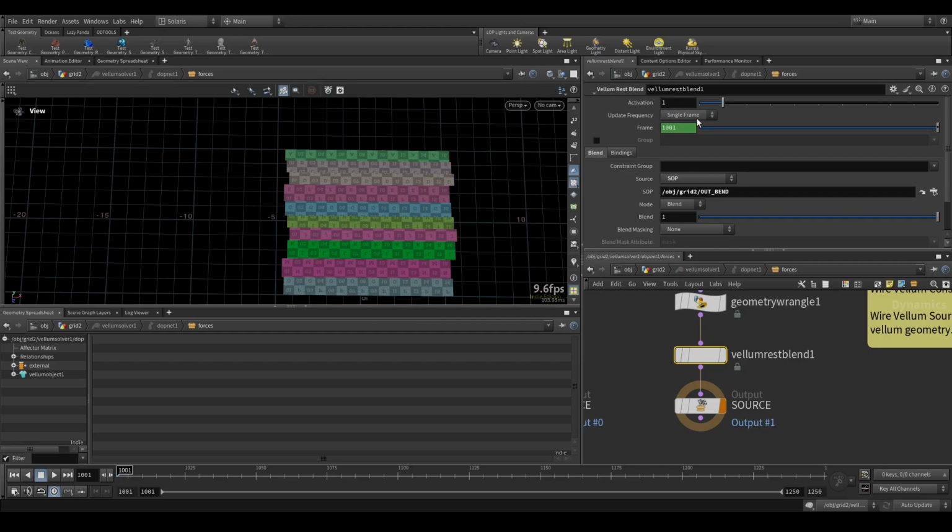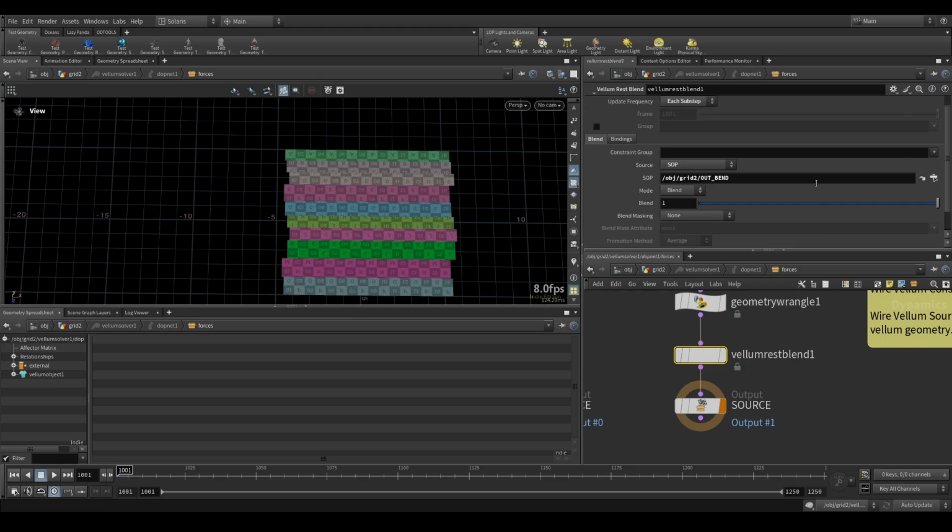That will most likely crash Houdini in this case, so make sure to put it on each frame or each substep. As we're doing 4 substeps, it tries to do it 4 times per frame basically. So I put it on each substep because I think it looks a little bit cleaner than each frame. Each frame also totally works. So if you have your Vellum solver on one substep, you can just do each frame.